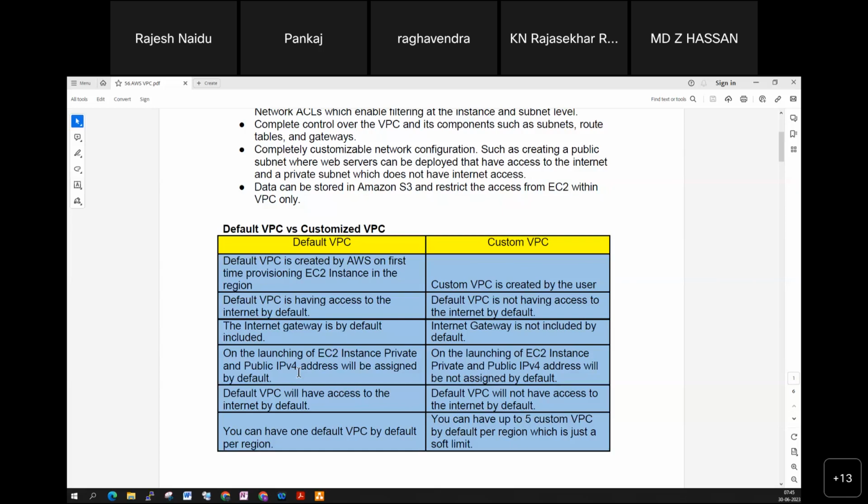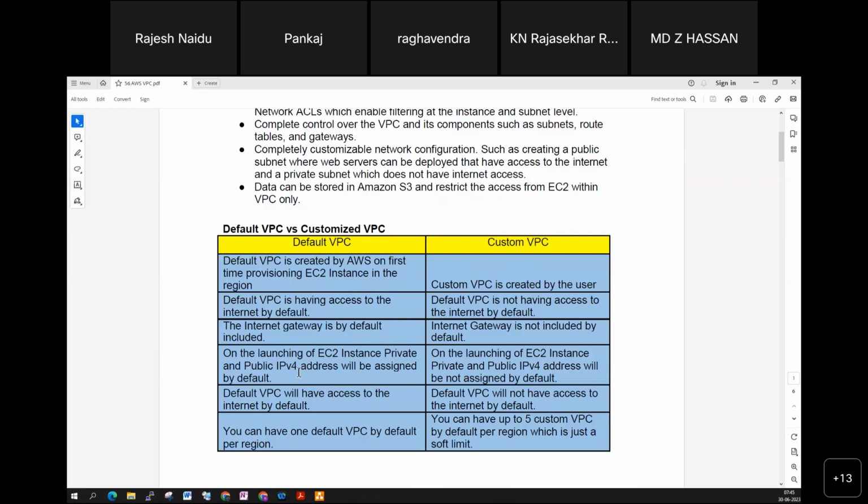Default VPC is the best. Rajshekar garu, you are giving a wrong answer. Default has no security. Okay, sorry. Custom VPC is the best for communication. Maybe for easy management, default is best.